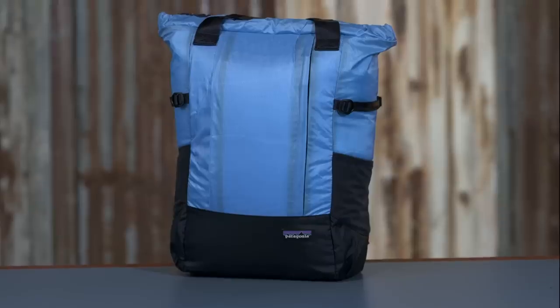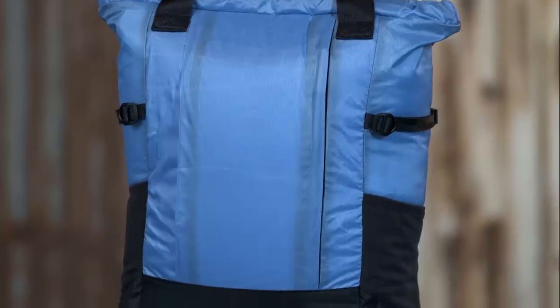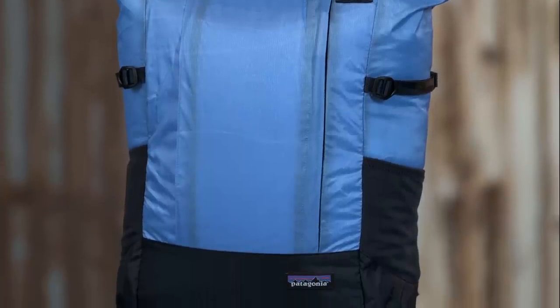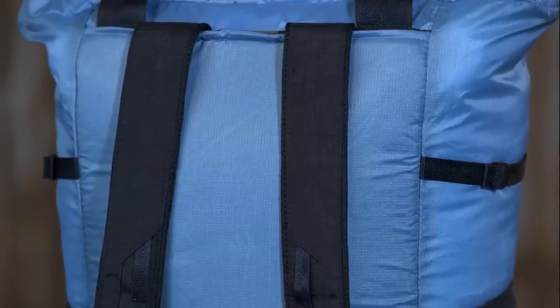This is the lightweight travel tote pack. It's a versatile carry-all that's light and durable. It can carry as a shoulder bag, in hand, or as a backpack. This bag's become one of my personal favorites for the farmer's market. It's lightweight, just the right amount of size, carries everything I need that's on my list, and most importantly, it's very comfortable to carry.